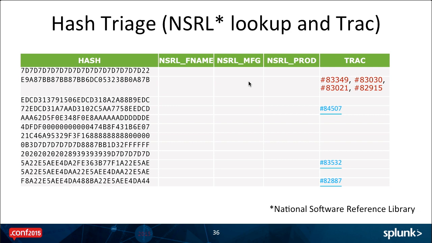The next thing it's going to do with hashes is look them up against the National Software Registry list, so you can easily eliminate valid files because they're legitimate hashes. Otherwise, it'll tell us where we've seen this hash before in all the tickets we've done. It's helping us draw together data points and be more efficient.